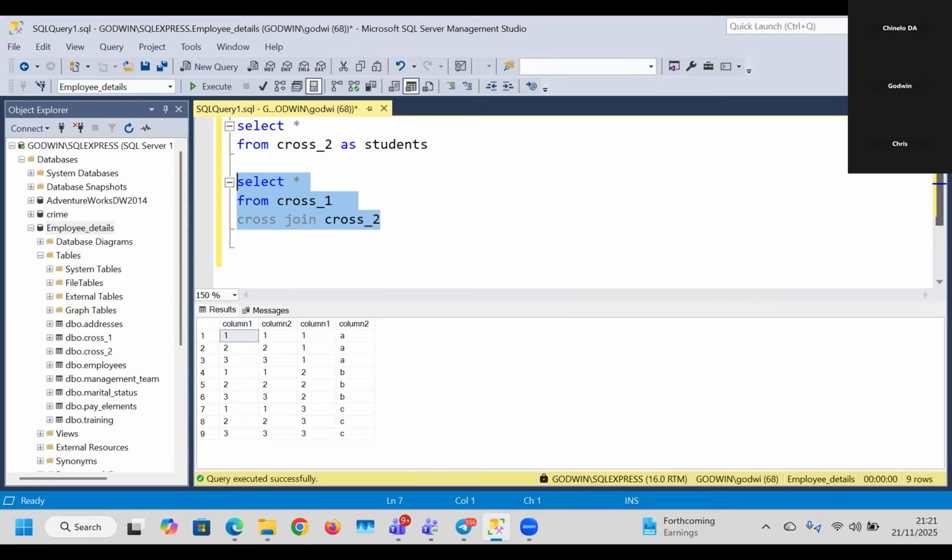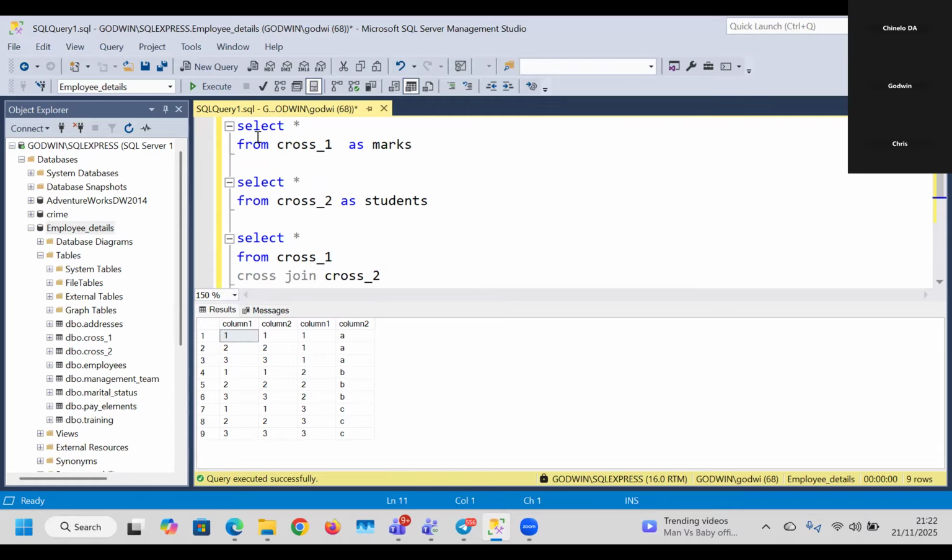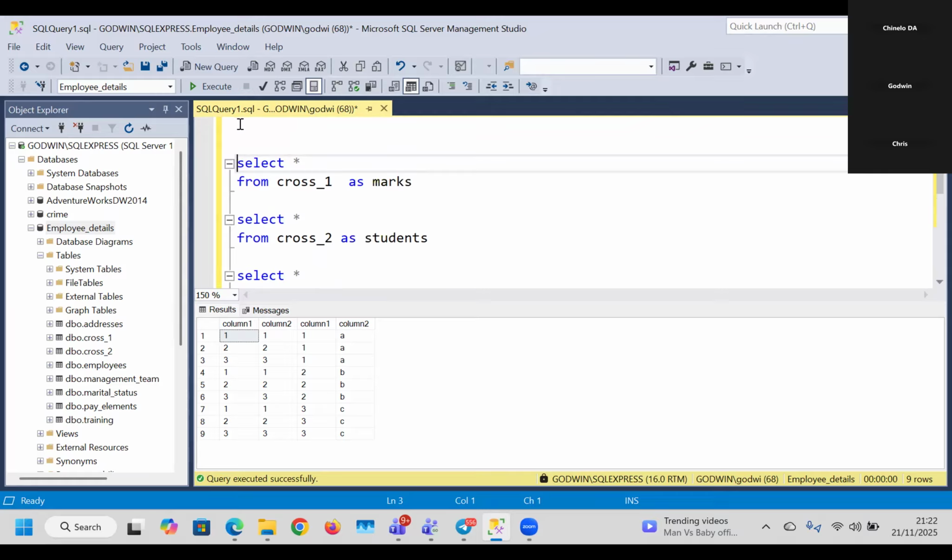You wouldn't be using it much as a data analyst. I don't think you would ever use it as a data analyst. But if you go into other fields like maths or architecture or something, you might use it. It depends on what data set you are working with. So this is the 5th. I think we did 4 last week, so this is 5.